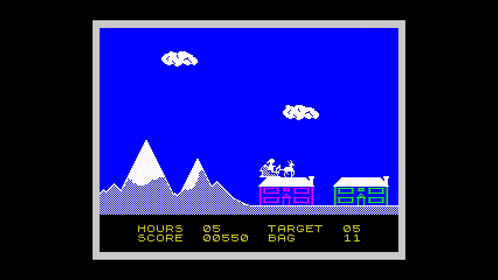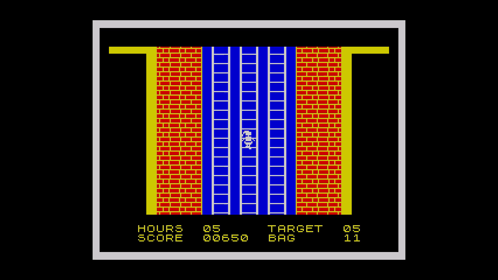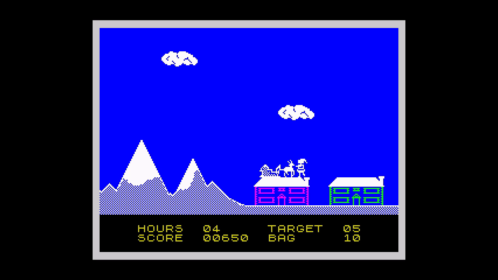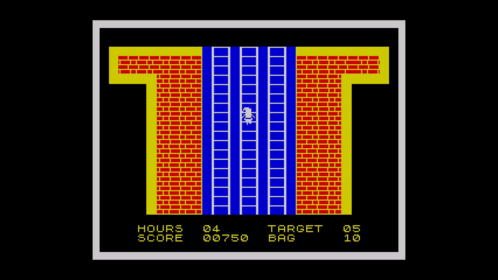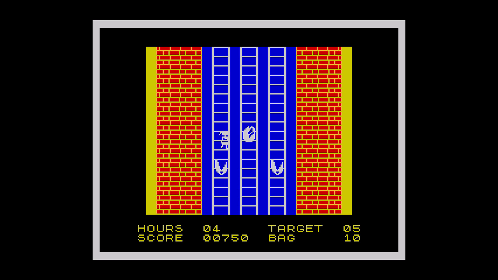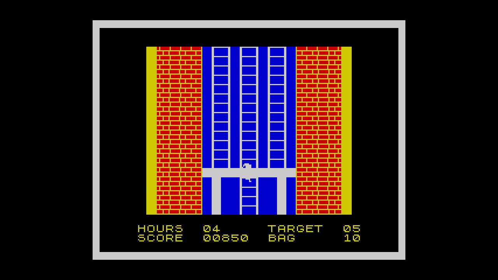Stage 2. And you've collected enough presents, you land the sled on the roof, and you've now got to climb down the chimney. There are 3 ladders, and Santa must switch between them to avoid the flames and large snowballs. If he manages to get to the bottom, it's on to Stage 3.